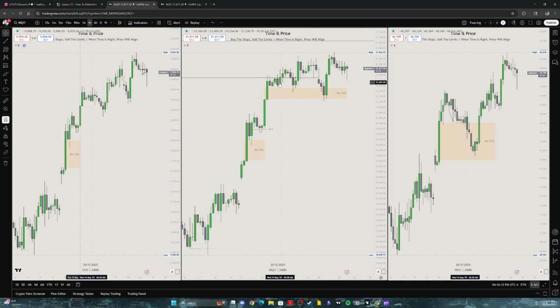And a bit of a hint, Wednesday was overall just accumulation as there was no news. It was the day following CPI, the day prior to PPI. So ultimately, Wednesday did nothing. I want you guys to focus on Thursday's price action and Friday's price action. And I challenge you guys to go onto your charts, find what trades you could have taken following this exact model that I'm teaching here.